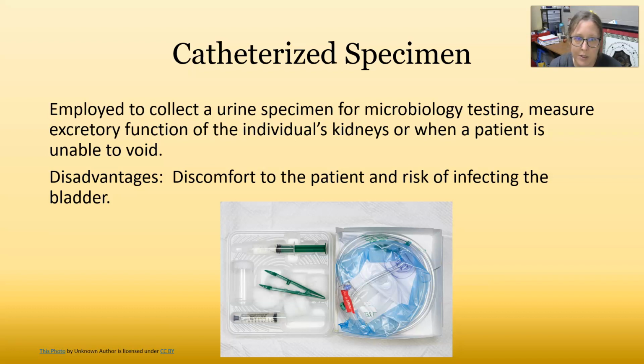So the disadvantage of a catheterized specimen is it's not really comfortable for the patient, and you do have a risk of infecting the bladder, because whenever you push the catheter in, if you don't clean the site properly, the catheter could pick up bacteria and it can be introduced straight into the bladder, and so that could be a problem.